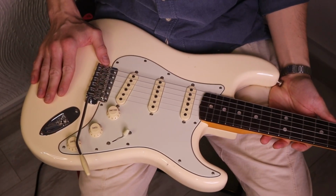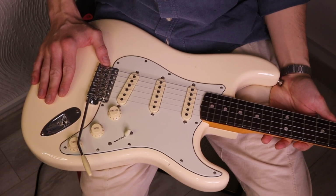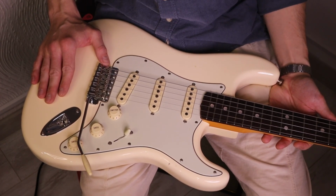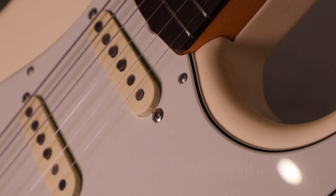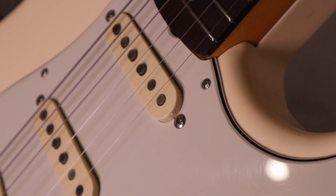What makes this guitar really special is that it's coated with nitrocellulose lacquer. This is not a poly finish, as you may find on other instruments. This guitar will not stay the same over time. The finish will check, wear, peel off, exposing wood, and create that famous look of a beaten up Stratocaster.